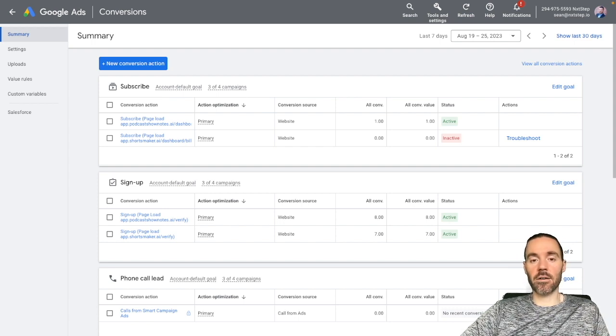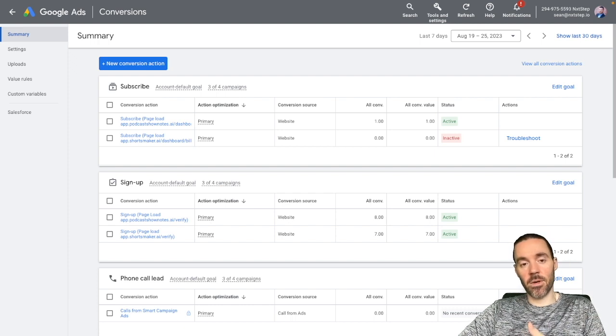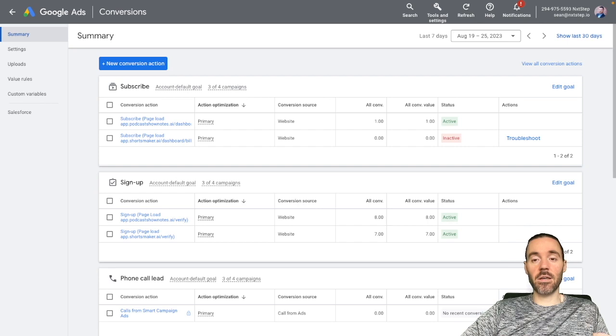So you're going to need to keep track of what's actually going on. And then once it starts happening, make sure that the campaign conversion setup is actually measuring that correctly. So that's important to note. When you're setting up your steps, you're going to need to know which steps you want to measure. These are the two that matter most for me. These are more than likely two that are going to matter for you as well.